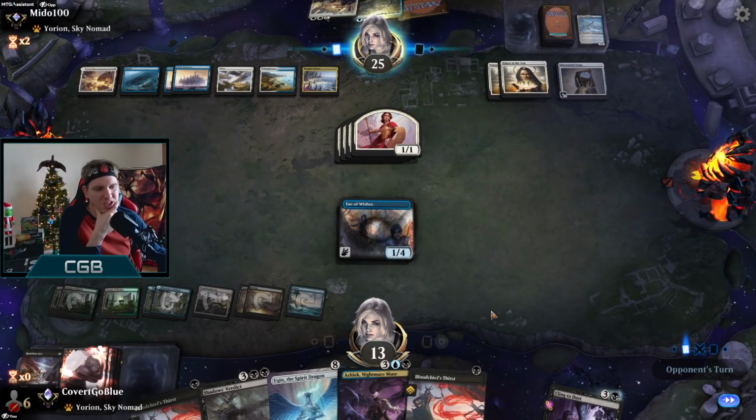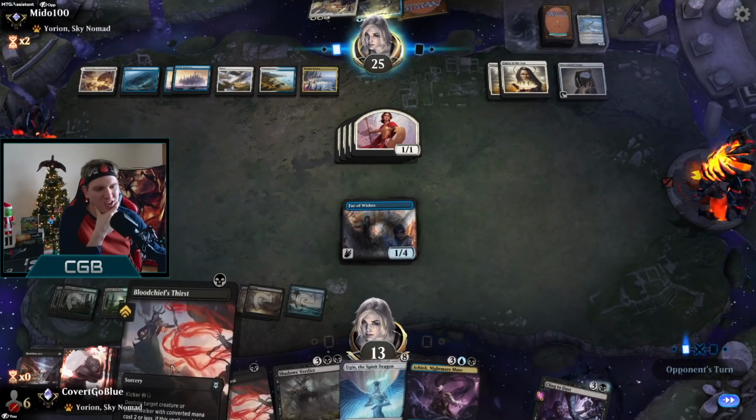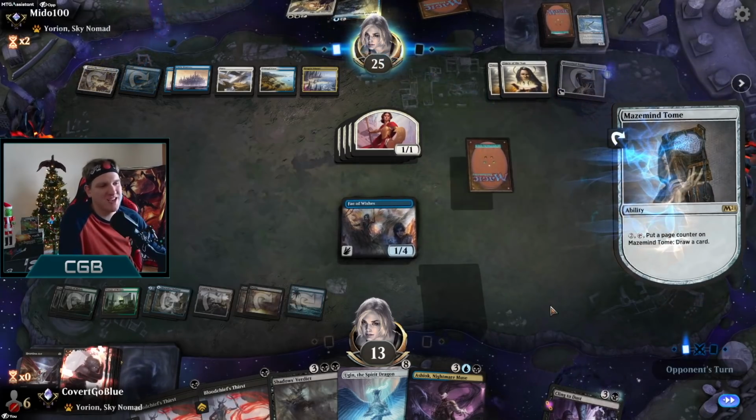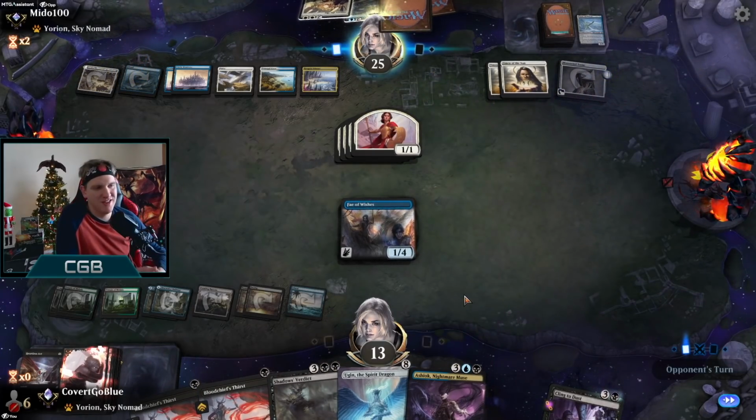Tough matchup. Well, tough decisions. I think we can do it. We're the Ugin deck. We have access to a Wish board, which has cards like Negate. I think we can do it.